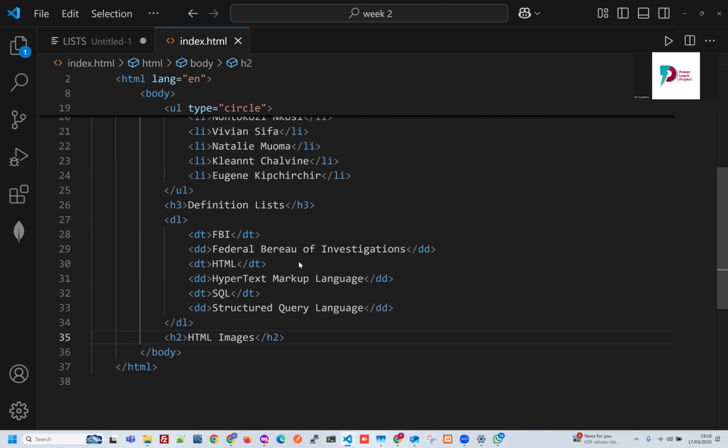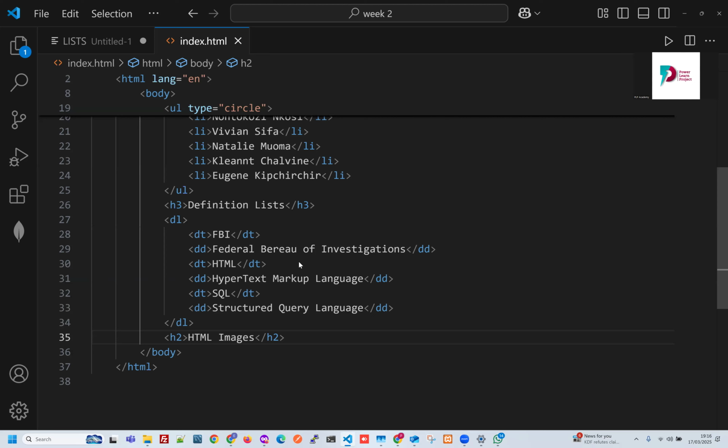Copy that, and then you can paste it here under the source attribute, and that file will also be displayed on your web browser once you launch your web page. So that is how you can display an internal image.